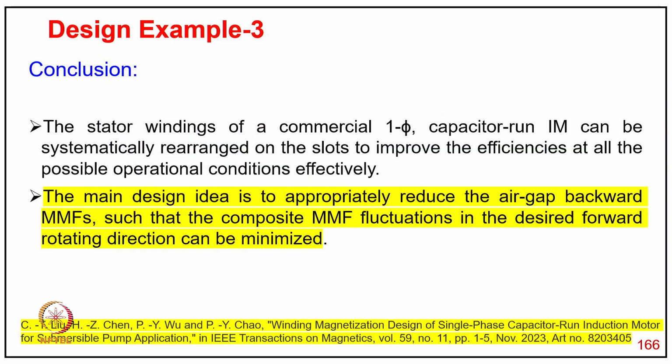So coming to the conclusion, the stator windings of a commercial single phase capacitor run induction motor can be systematically arranged on the slots to improve the efficiency under all possible operational conditions. The main design idea is to appropriately reduce the air gap backward MF such that the composite MF fluctuation in the desired forward direction can be minimized.